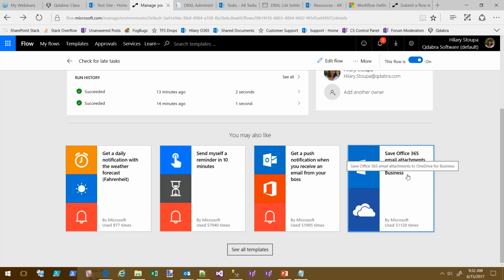I saw this template, Save Office 365 Email Attachments to OneDrive for Business, and I was wondering if this template could be modified to save to a library instead of OneDrive. But since I can't connect to Office 365 Email, I can't even set up a make-believe flow. So can I make you presenter and you could try this?